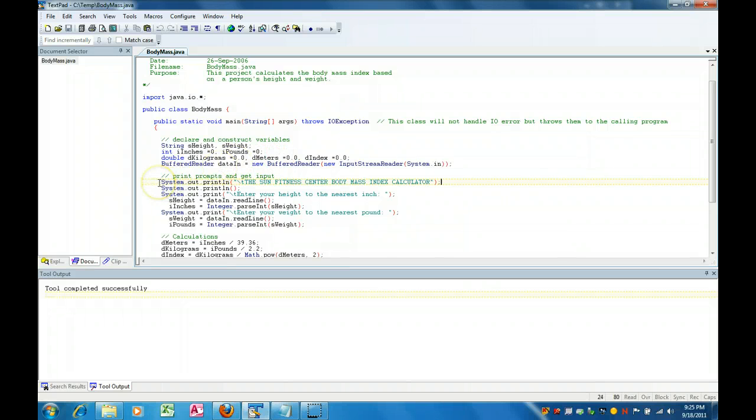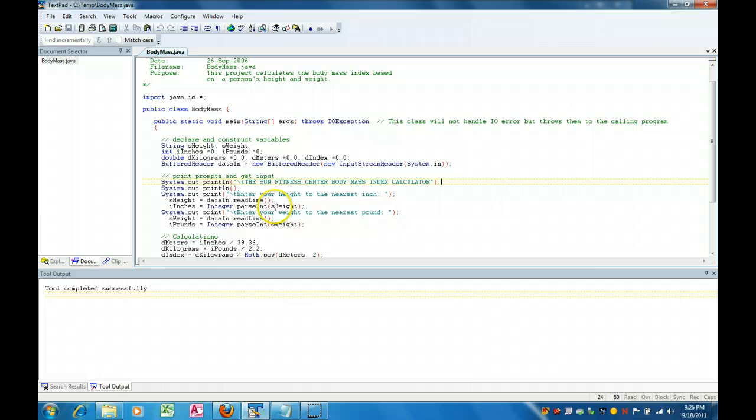This should look familiar to here, System.out.println. We are issuing the tab, and then we put out to the screen some text, the Sun Fitness Center Body Mass Calculator. Then we put out a blank line. Then we put out another line with the tab, enter your height to the nearest inch, and then from the data reader up here that we've connected to the keyboard, we are reading in what you typed in after the enter key.